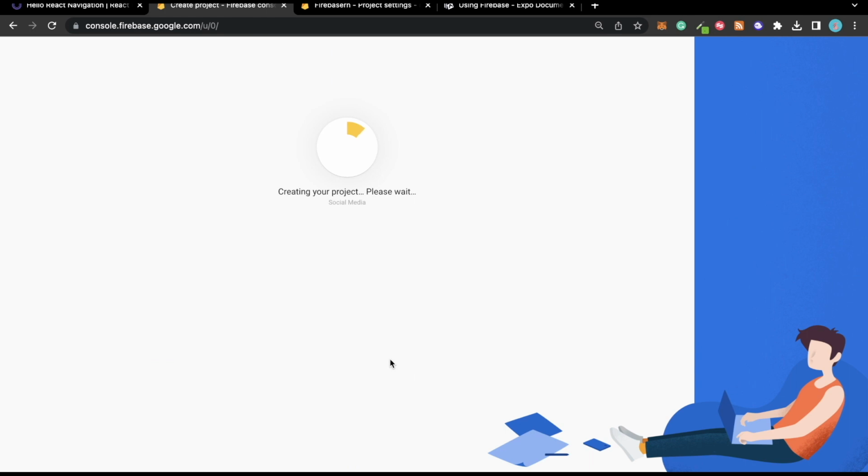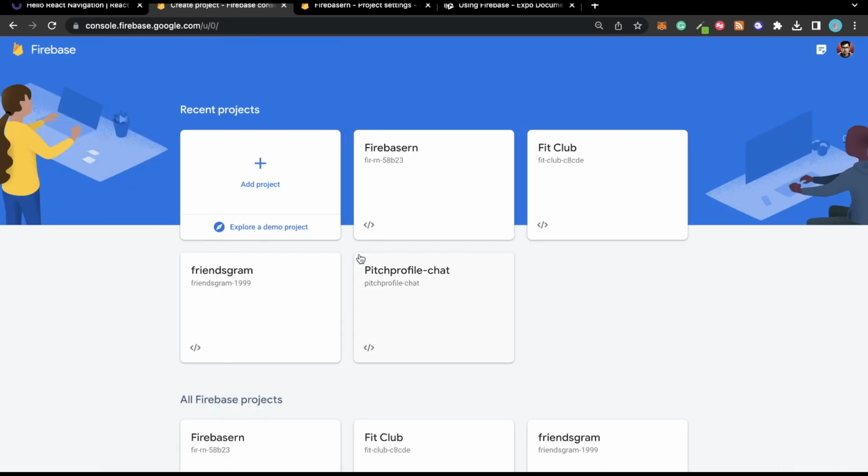Now if you're new to Firebase, it's a backend as a service. It gives you most of the stuff that you might need in your backend. It costs a fee, but it's free when you're just starting out, so you don't have to worry about entering your credit card or any kind of information. It's ready now. Let's continue.